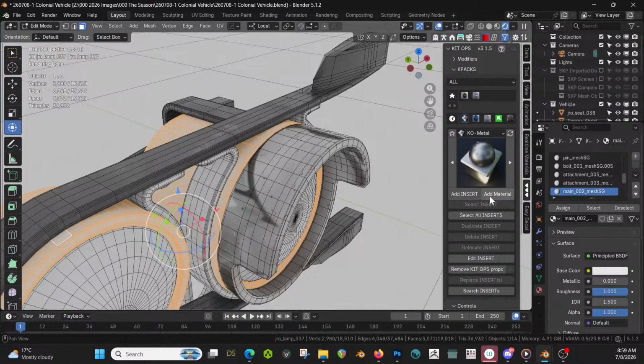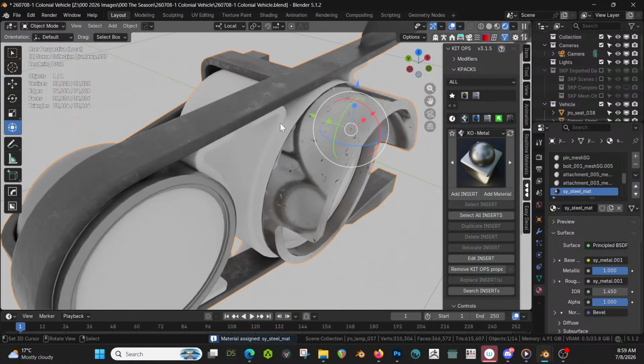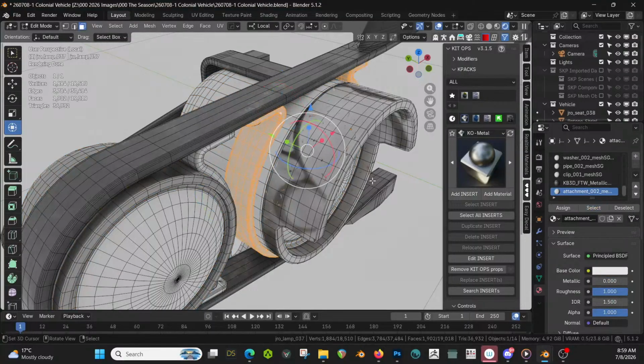Matte, add material. Cool. And then back in, and this, and this can be that.